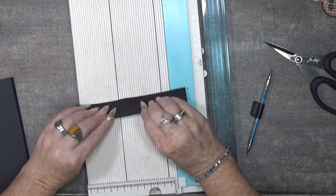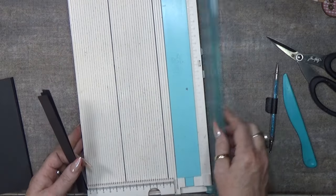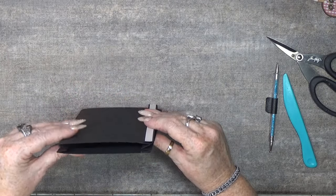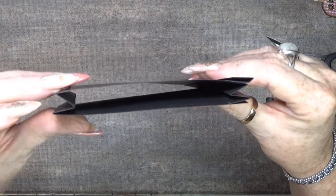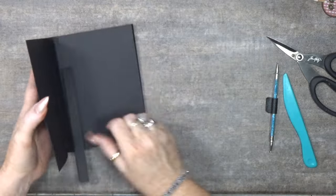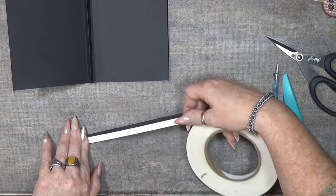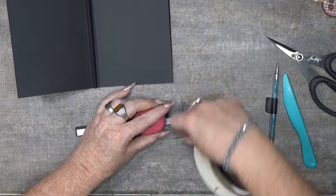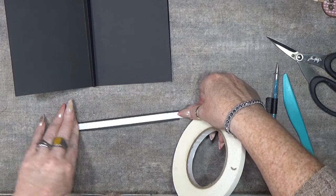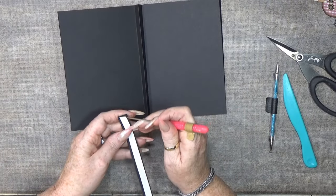Let's give this a go. And put this back. Go. I think this will do. Or do I have too much right now? No. See, I have my V in the middle, and if I glue this one down, I also have that V in the middle. Okay, that's what I want. Some tape on. Okay, let's add this on.